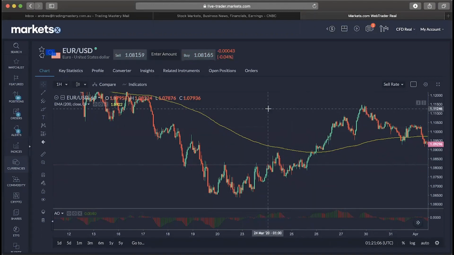Now, what we're looking at here is making sure that we understand, first of all, the stair-stepping formation that happens in the market over time. What we can see here is from the top of the move, we've seen the market move down, it moved up, it moved down, it moved up, and it's starting to create these stair-step formations. And you can see here is the high, here is a low, here is a high, a low, a high, and a low. And what we've seen then is the market's come up and created a little high right here where my crosshair tool is, has come down and was not able to make a new low.